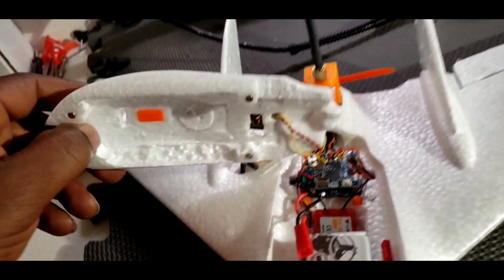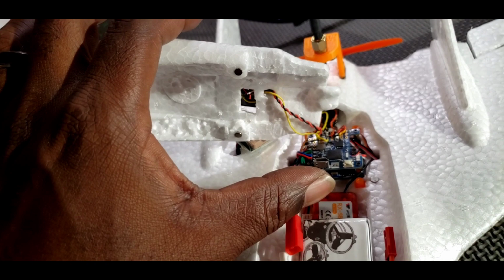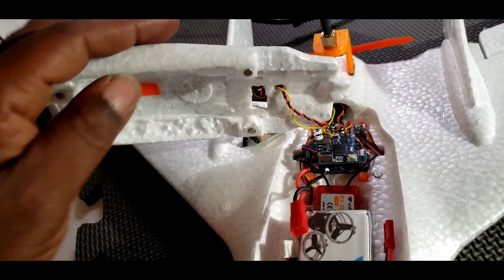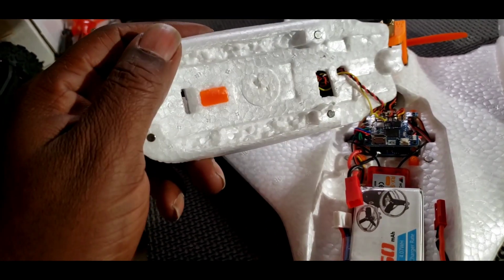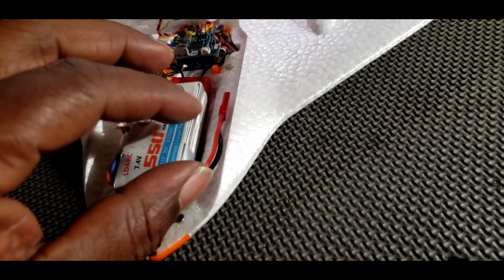I did have to hold out this lid here a little bit. I had to do a notch, of course, for the USB port. Then I had to shave all this down to where that flight controller could fit in there. And the same thing with the sides here. I just kind of hold those out just a little bit, that way the battery has a little bit of wiggle room. Really, it ain't for the battery, it's for the wire.